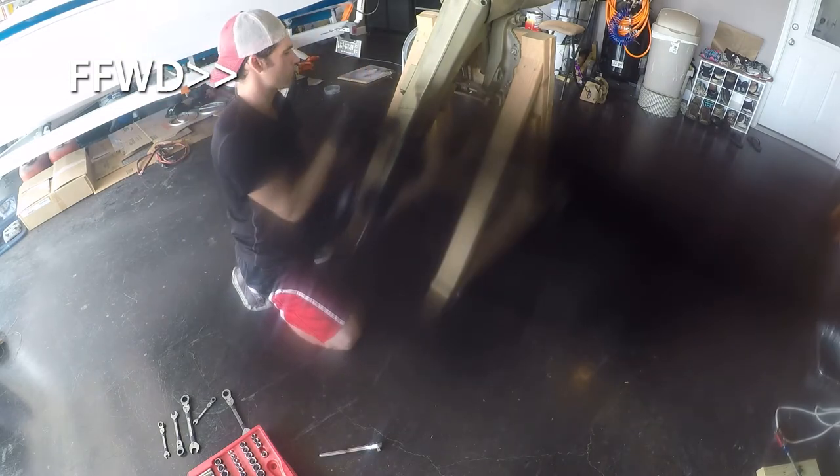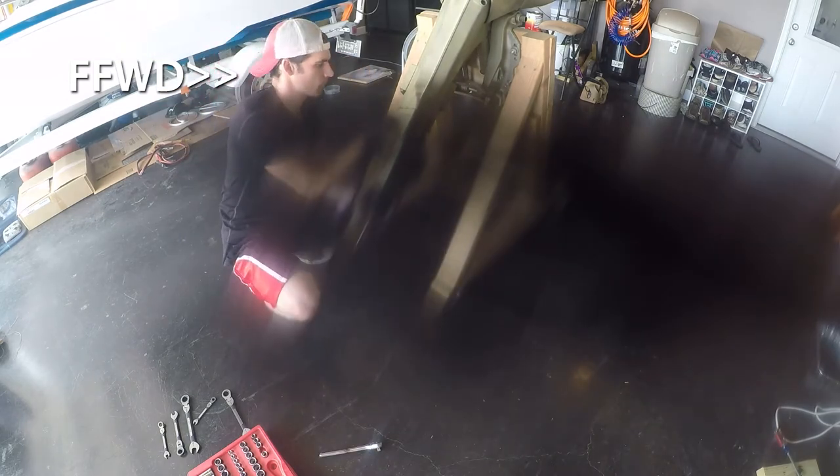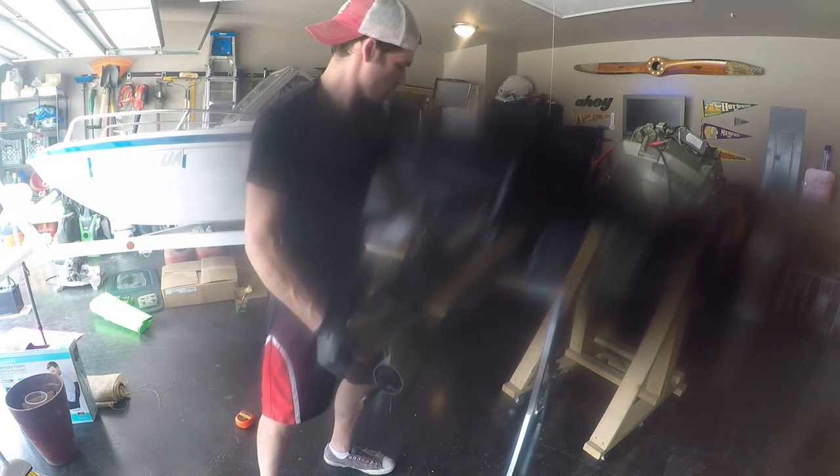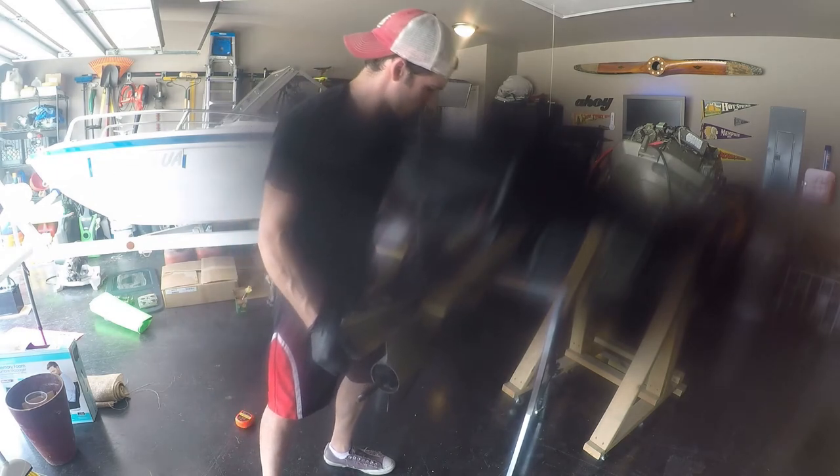I'm going to try to put it back the way it was just because I've never had this boat on the water before. Anyway, once that's done, removed, you take out your bolts and disassemble the lower unit. Now, with the lower unit disassembled, you're going to need some type of way to get it up off the ground to work on it.